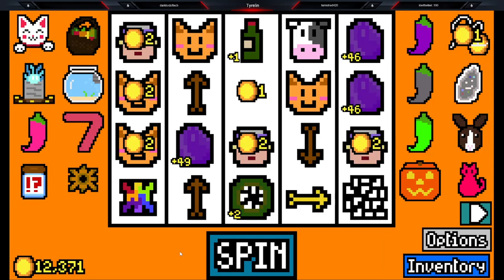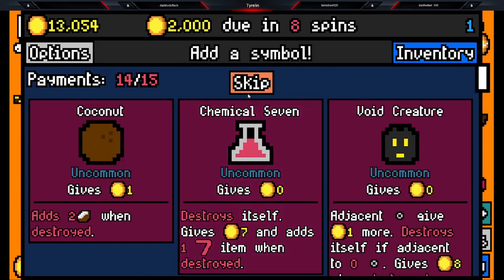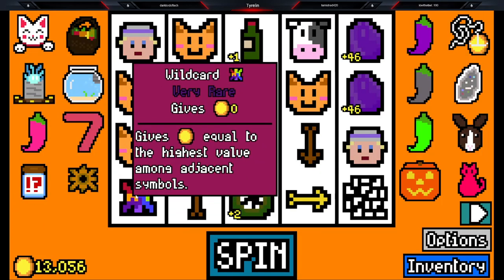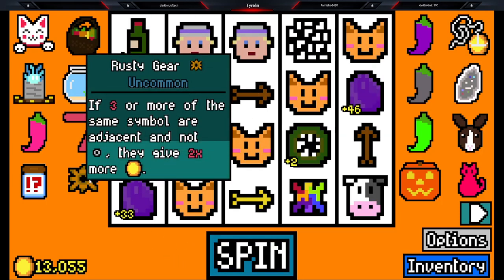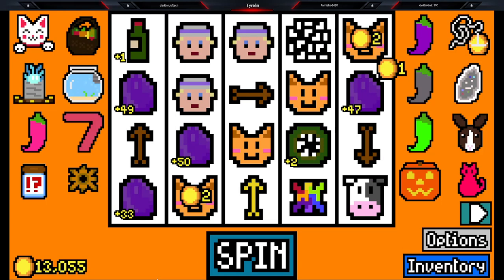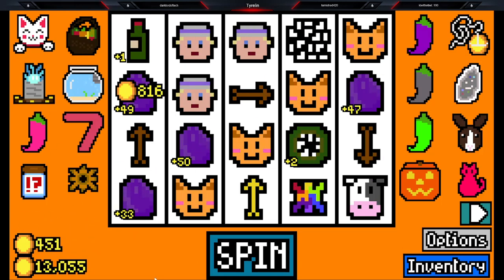I need 13 cats. So, you see how there's a wild card? It gives coins equal to the highest value symbol among adjacent symbols. There is an item that's very rare, but it turns all cats into wild cards.